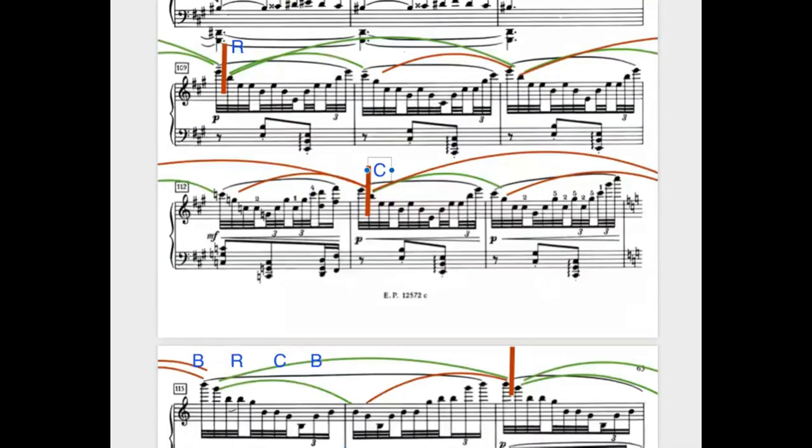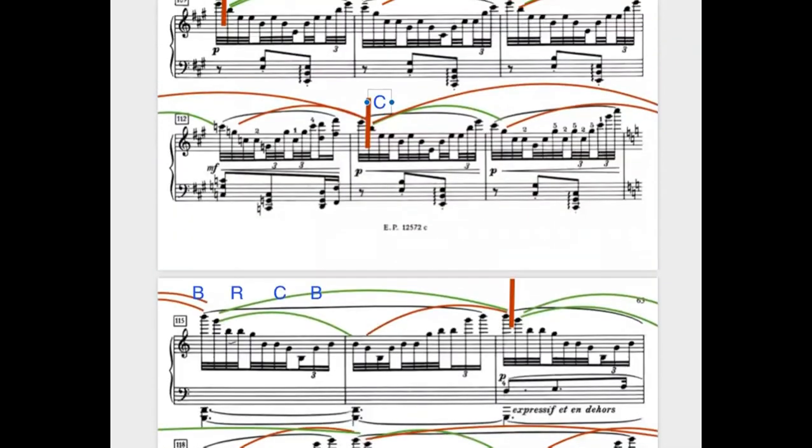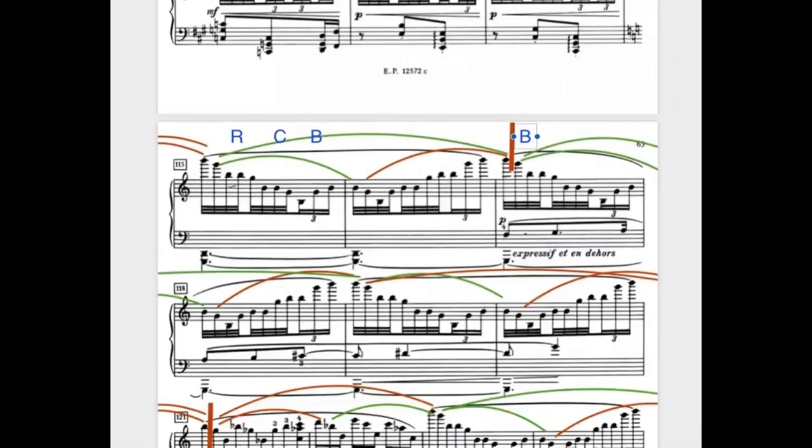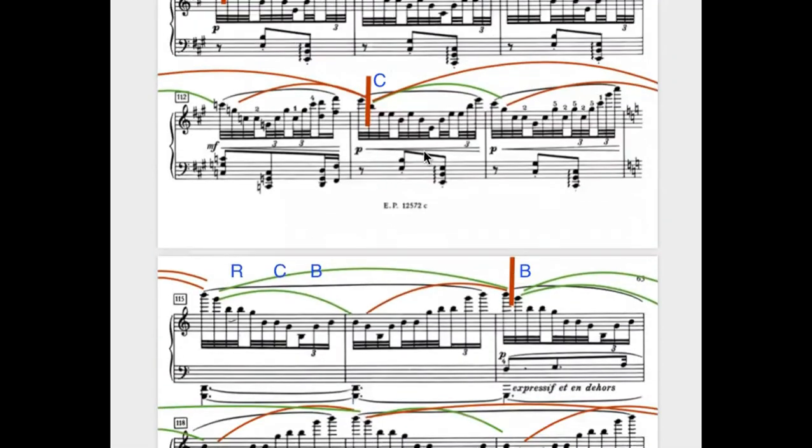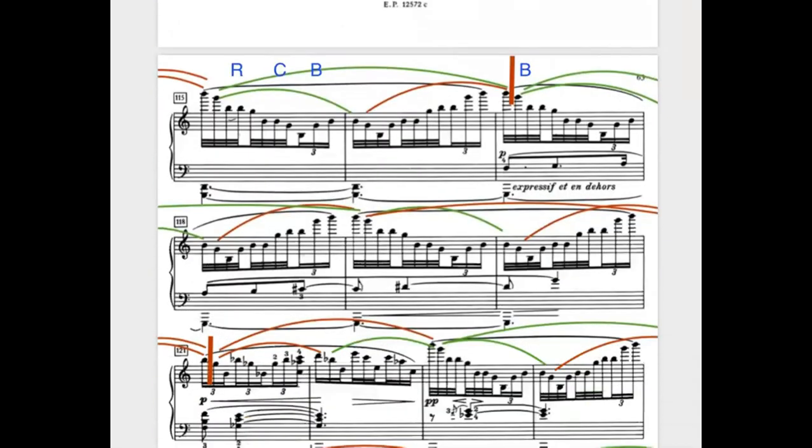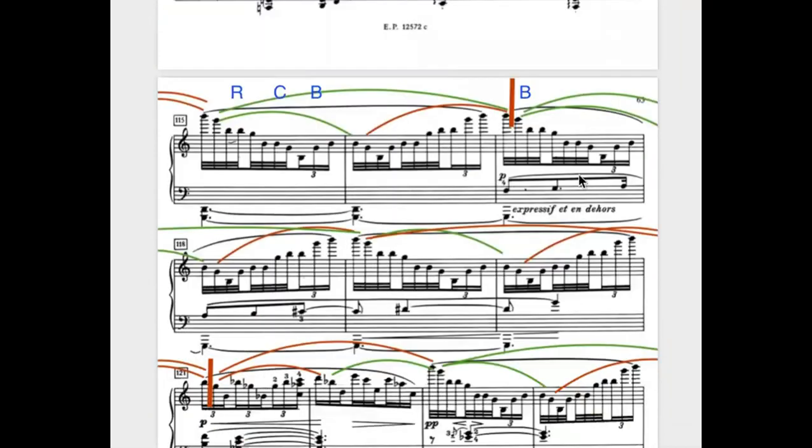So I think this could be climax because again it leads to the beginning of a new theme. And also it's going higher and modulates to a new key. So that could be something that we could feel as a climax part, as something important. Okay, and here we go again with the beginning. And then I put rising here.